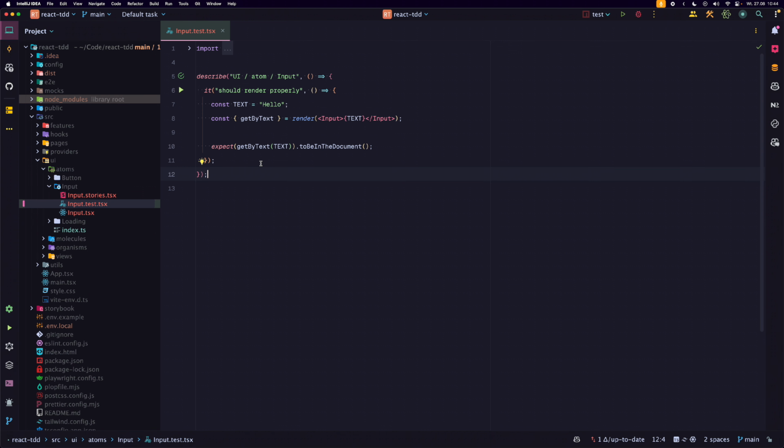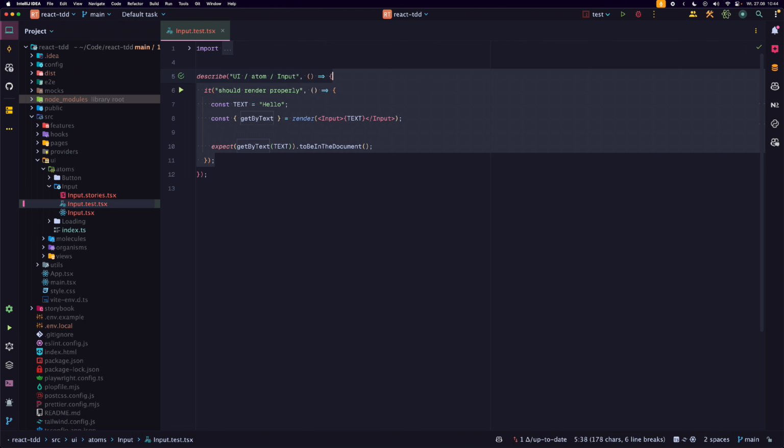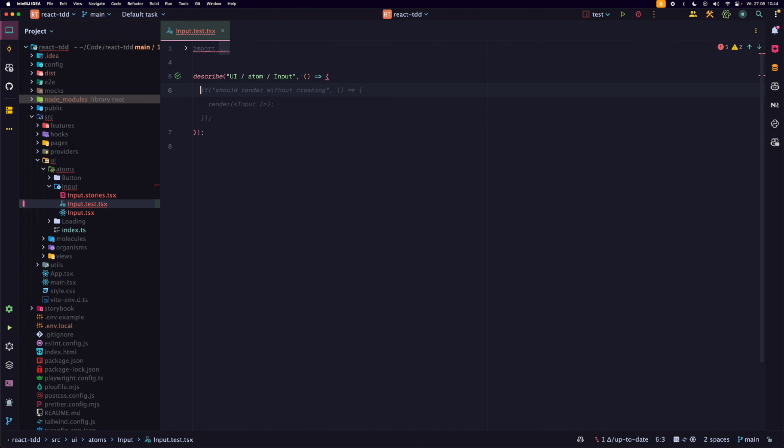Let's define what it should do. It should maybe just remove this. And let's just go with it should properly render. It should display a default value.